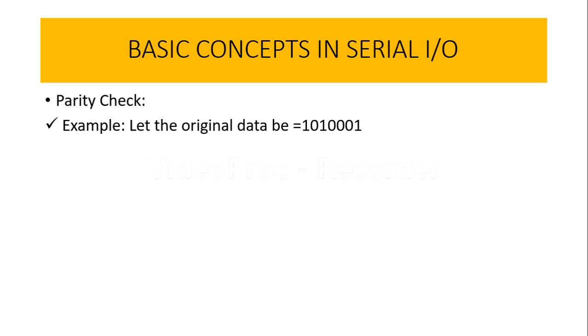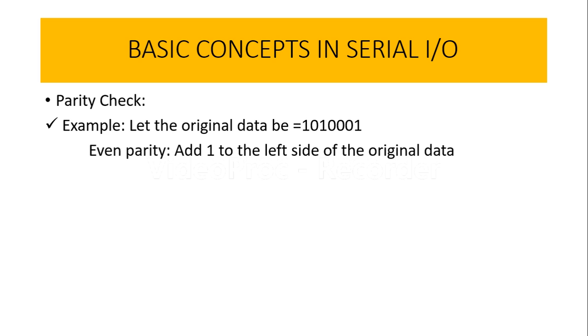Now if I want to add the parity bit to this, I can use either odd parity or even parity. Let us assume I want to use even parity. Here, if you count the total number of ones in your data, it is an odd number of ones, since we have only 3 ones. So what we have to do is add one additional 1 to the left side of your original data. Then your data after adding the even parity will become something like this. So now the last bit is nothing but the parity bit, or even parity bit.